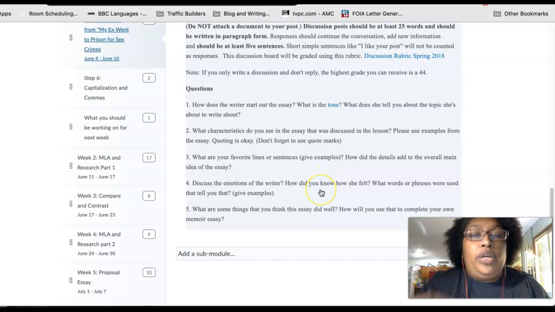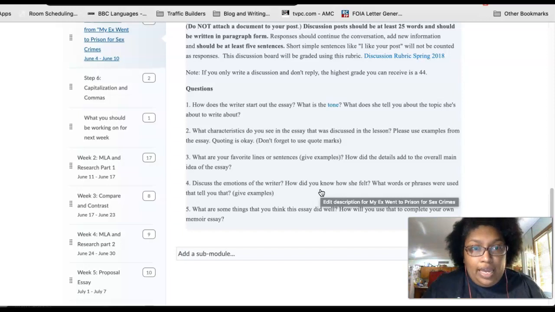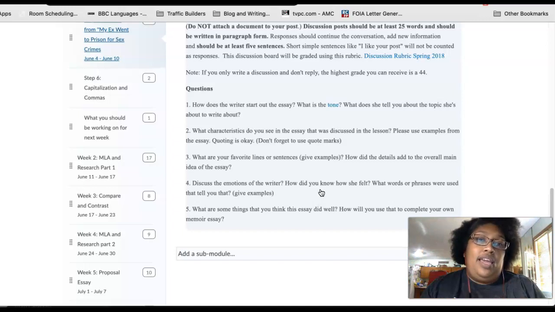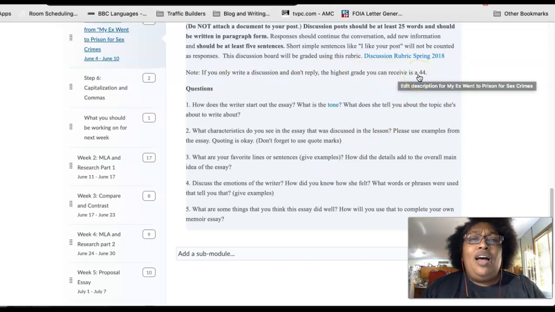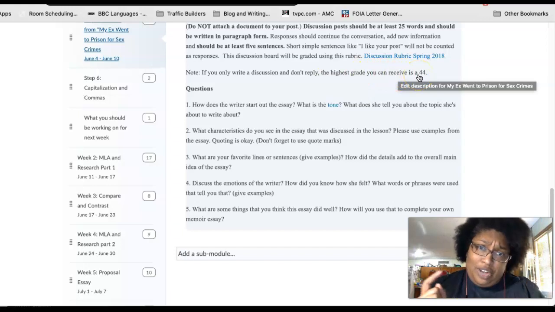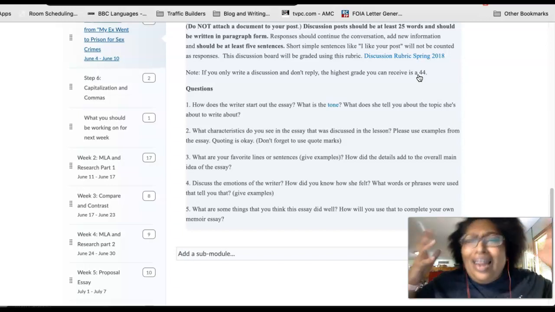And then I give them specific questions, especially at the beginning. Towards the end, I make these questions a little bit more critical thinking. Bloom's taxonomy, there you go. And they enjoy this. I also warned them here. In my other courses, this is actually in red, so I'll probably be fixing this here. The highest grade that you can receive if you don't answer everybody else is 44 out of 100. So I let them know very quickly that it is imperative that they have to talk to other people. Oh my God, I have to talk to people.